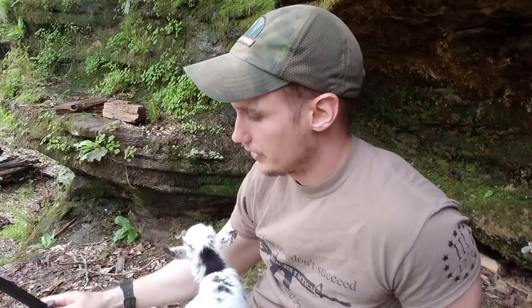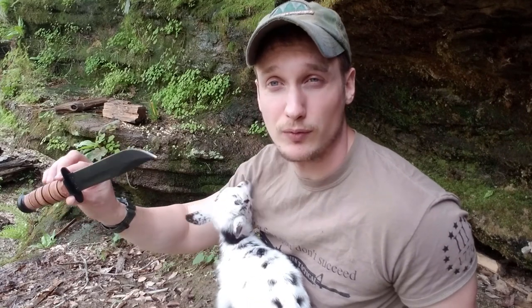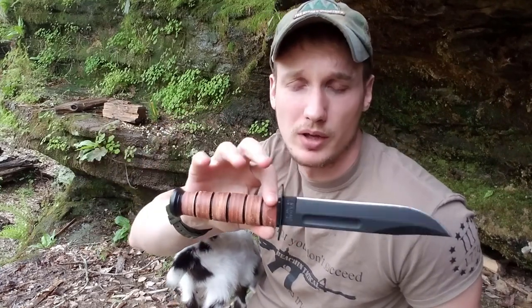So with that being said, can the Mark II be used as a bushcraft knife? Absolutely. If you were looking for a bushcraft knife that could also be a combat knife and you really liked the history behind the blade, could you buy this for your bushcraft knife slash all-purpose knife? Sure. You will notice I did do some very light batoning, and people are crazy about that. But at the end of the day, if you're bushcrafting, you're probably going to be doing some light batoning, whether it's kindling or whatever else. It's fine for that. Is it a bushcraft knife? No. It's not ideal.